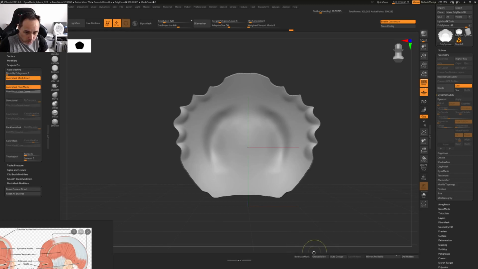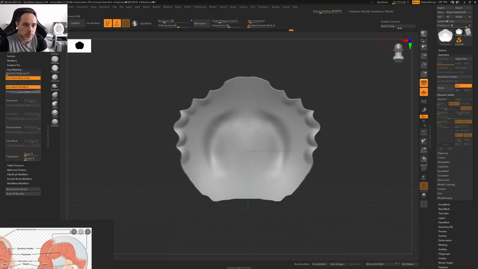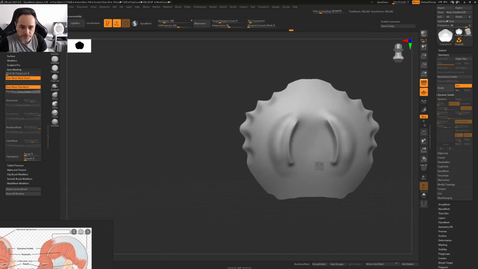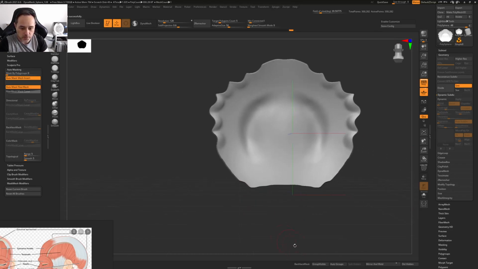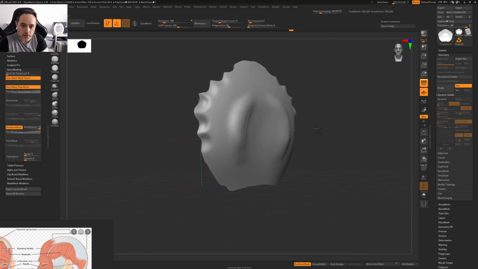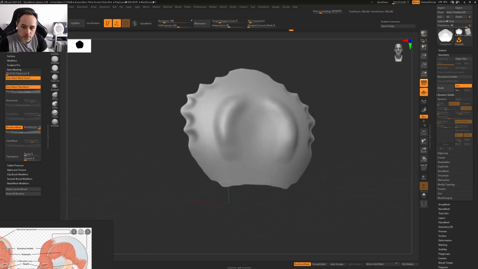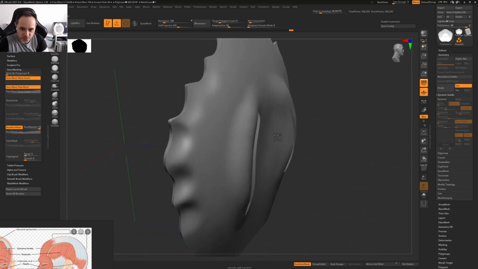It is a fairly common thing that I'll use. You can see it's grayed out, right? I'm just going to turn off enable customize store config. You see it's grayed out, means it's not active, so as I draw with this, it's doing that. So I'm going to click backface mask. That's going to be applied to the current brush. If I switch to trim dynamic, it's off, and I switch to dynamic standard, it's on. But it's remembered it, so now what's happening is it's sort of cutting through.